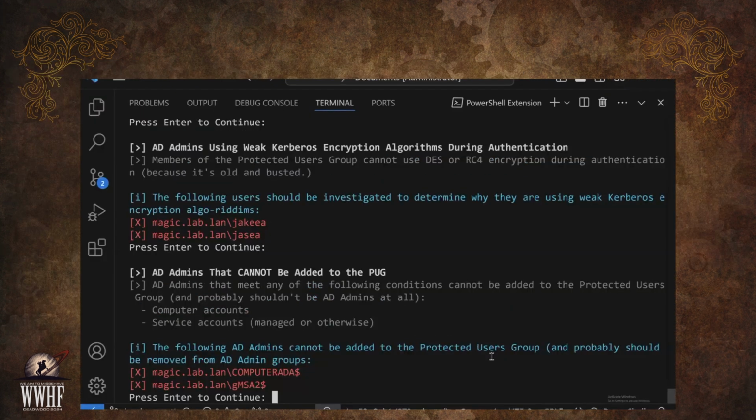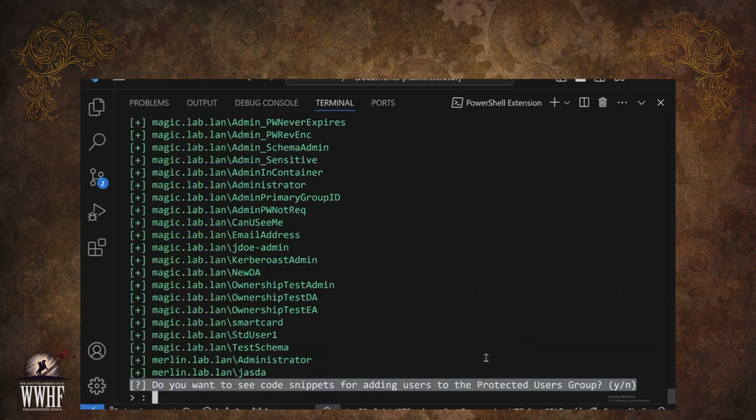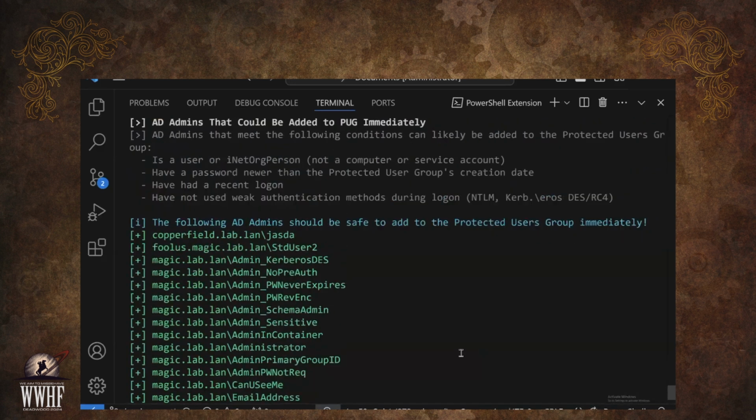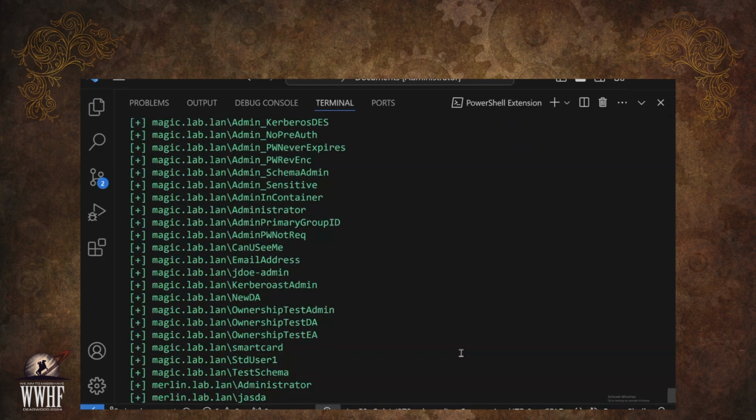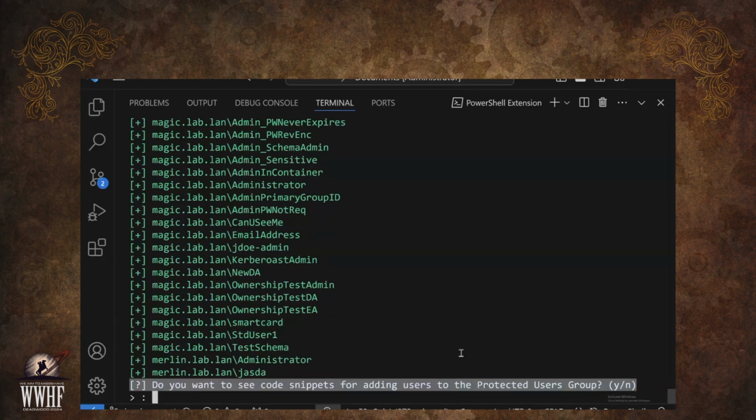And in this one, again, a computer account and a service account cannot be added to the protected users group. Things break. The end. And then we have a ton of users that have not actually ever had a weak login. They've got relatively recent passwords, et cetera, et cetera.